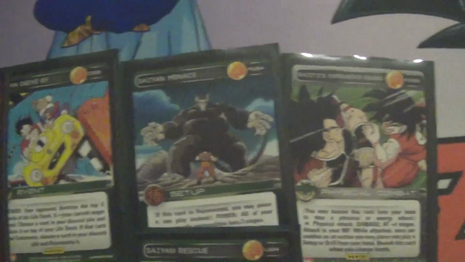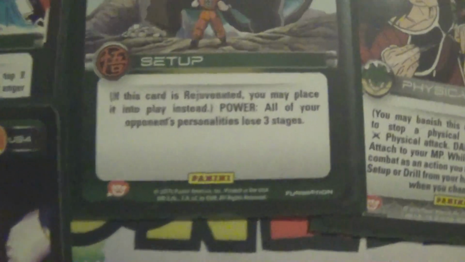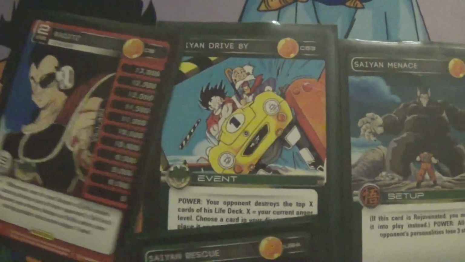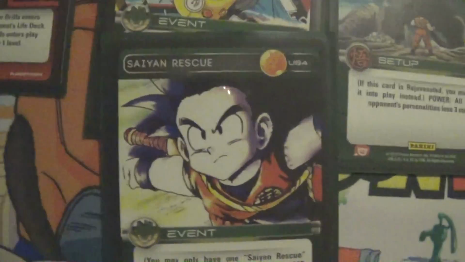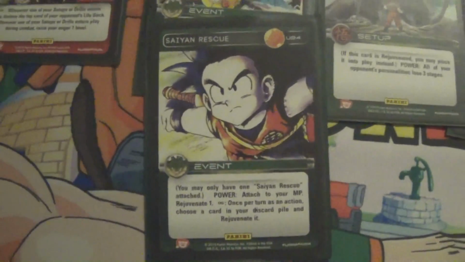And the two main ways that you can do that is Saiyan Menace, which if it's rejuvenated, you place it into play instead, so then it would of course be entering play, activating his ability, milling a card, and gaining an anger. So the two main rejuvenation methods we have in the deck is of course Saiyan Rescue. We only play one copy because the deck really doesn't revolve around Menace. I know, people, it's hard to believe, but you know, for Saiyan Raditz, it's a one-trick pony.